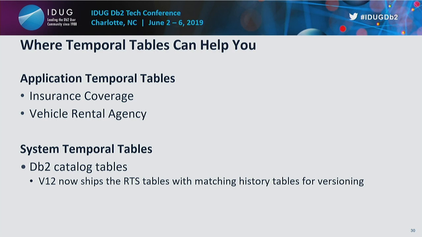But one of the great things with those DB2 catalog tables, which I'm in the process of getting turned on in a non-prod environment, is you can look at history usage throughout time. How do the tables look a year ago? How do they look 6 months ago? How do they look 2 years ago? How is the usage over time happening? Are we growing steadily? Are we decreasing in volume? What do those RTS look like?